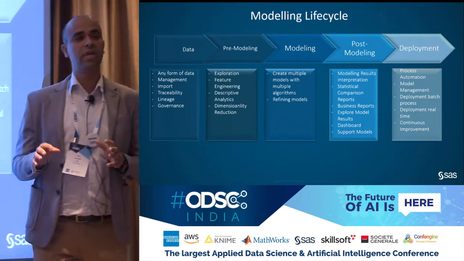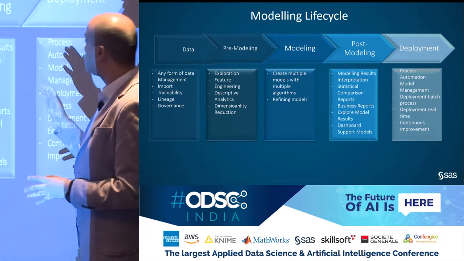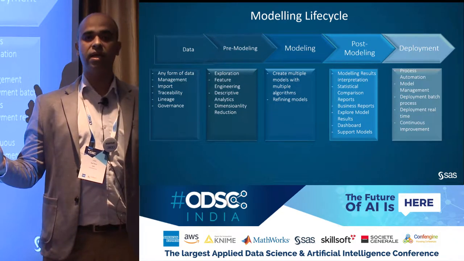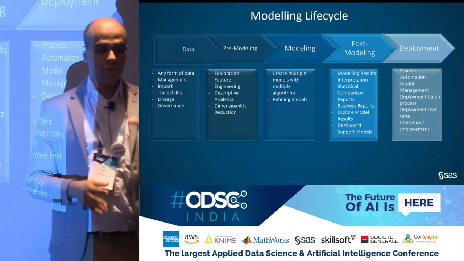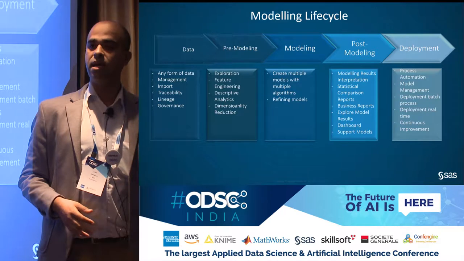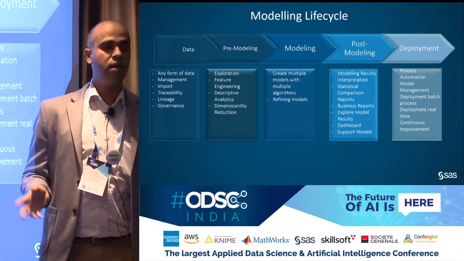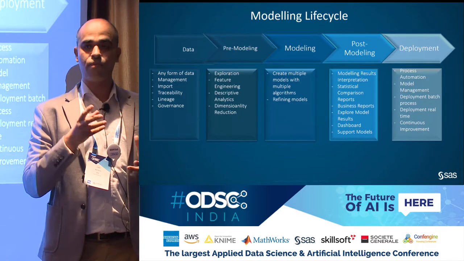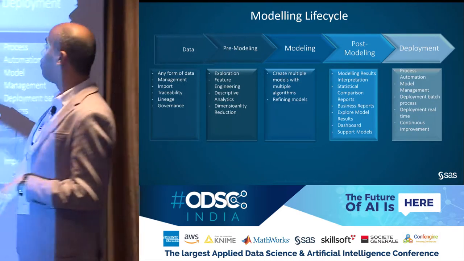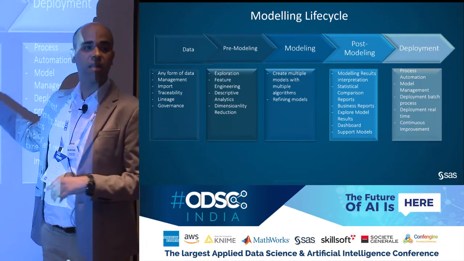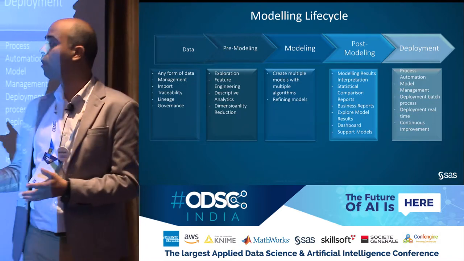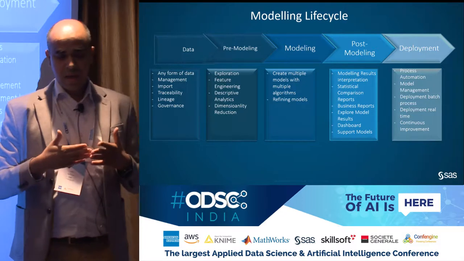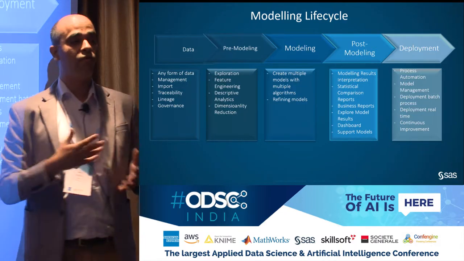Last but unfortunately the least spoken about — because people still consider the magic is in building models — to really complete the analytics lifecycle, you need the deployment aspects to be very strong. You could build n number of sophisticated models using all those AIML deep learning techniques, neural networks, CNN, RNN, YOLO V1, YOLO V2 — but if they are not getting deployed, they are really a piece of paper lying in a bin. All the efforts put in become more of an educational exercise rather than your business getting benefited. It is very, very important to build models which are really deployable, and there are a number of reasons why models don't get deployed.